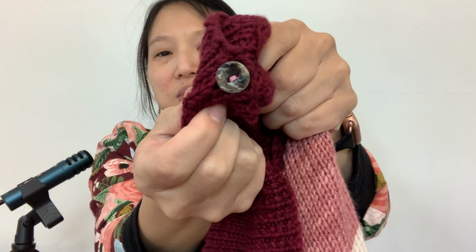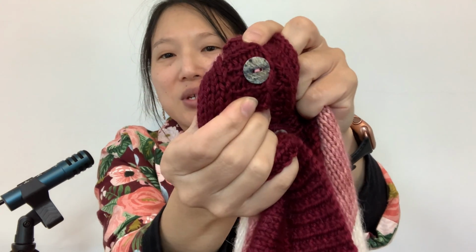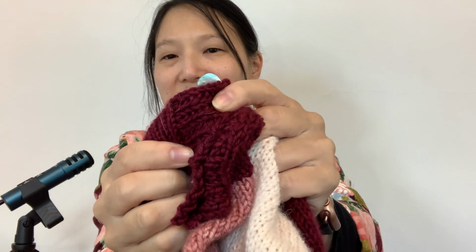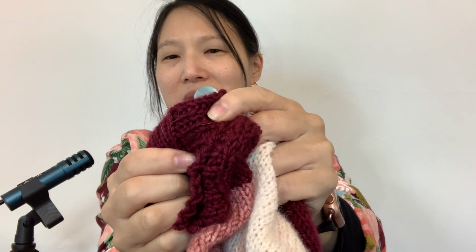And for the buttons, I pulled out these shell buttons that I had bought from Joann Fabrics, and I actually used the reverse side of them because I just thought that the texture of the underneath side of the shells was really interesting and went really well with this fabric. That might be a little bit weird, but that's just what I chose to do because the shiny side of the button just wasn't feeling like a good match to me, whereas this more textured side of the shell buttons I thought looked really nice.